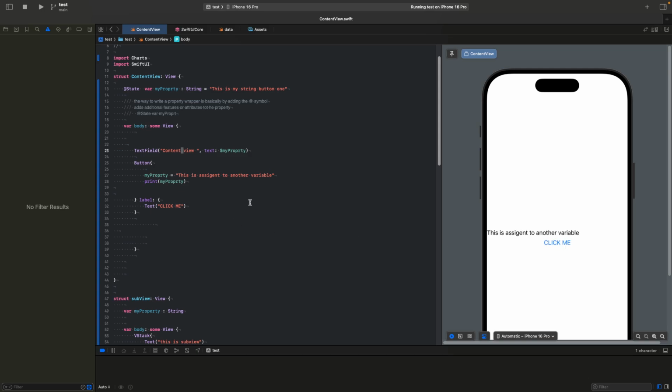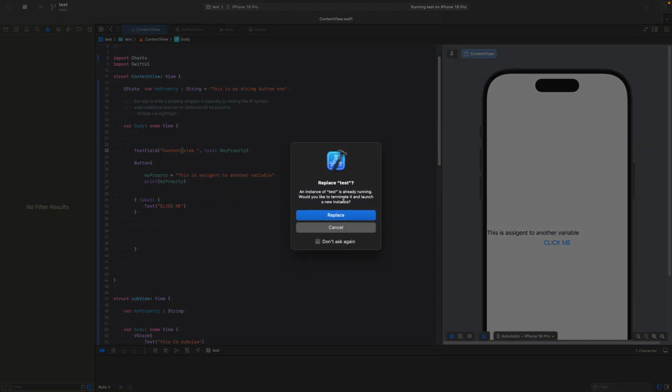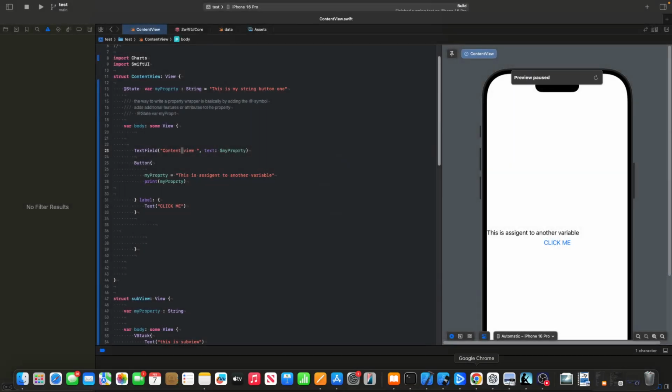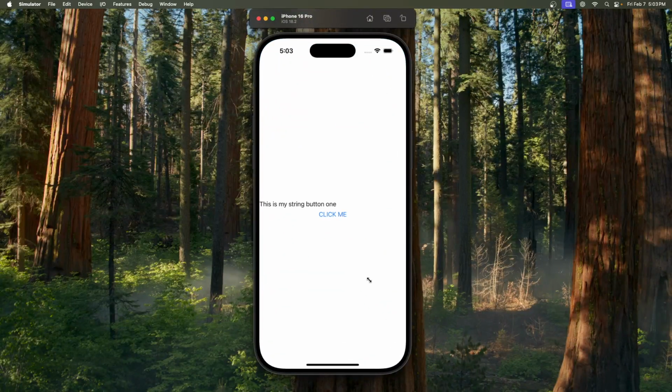So if you see right now, the two-way binding. Whenever I change the content of this, for example, let's run it. Let's have the F1 thing.